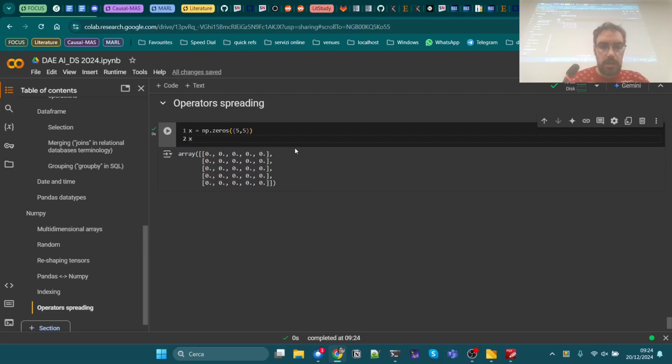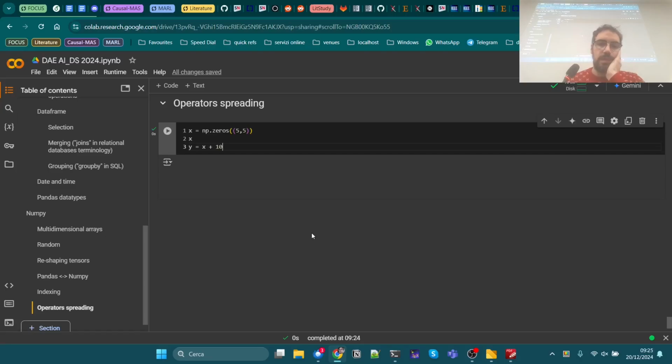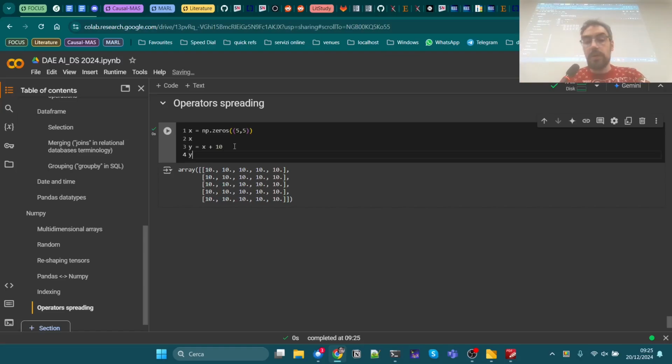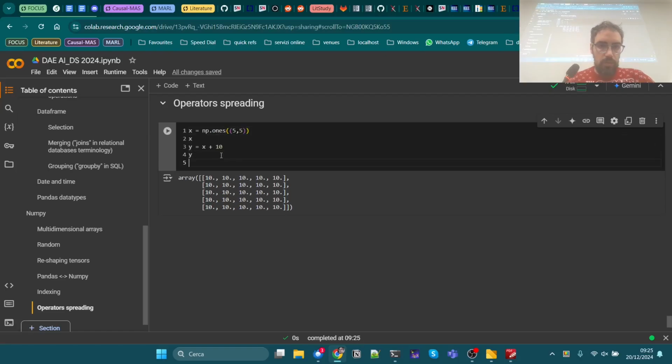It is only zeros. If we want to apply any operation, let's say we want another version in which each element is plus 10, we can simply rely on the mathematical symbols, and the operation will get spread to all the elements. This obviously works not only with constants, but also with operations among tensors.